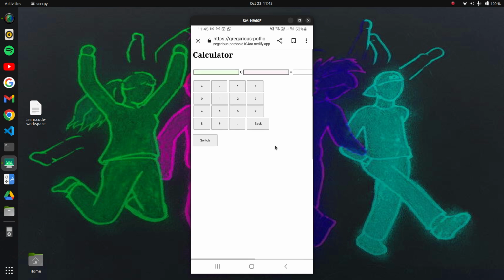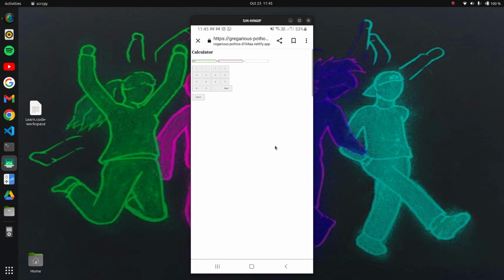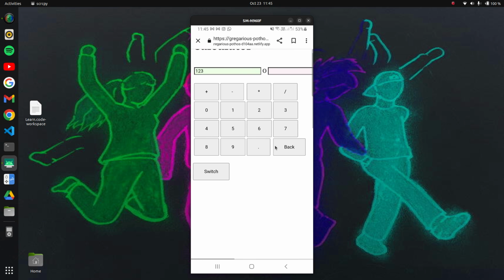We'll just say 1 to 3.6. Oh, come on, why is it doing this? Okay, whenever I double tap, it goes up. With patience, so that we don't double tap. Then let's switch that. So you see the colors change, everything. So 0, 2.4. I'm just gonna type random stuff.